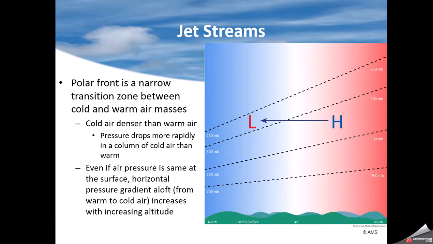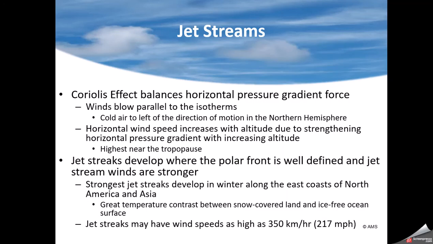One of the other things is there's a polar front that develops. Remember, to the north, it's going to be lower pressures aloft, higher pressures to the south. So what happens if you look horizontally, you get a pressure gradient, like we've talked about. And the more intense that gradient is, the stronger the winds are going to be, and the bigger the jet stream is going to be. And now, remember, the northern hemisphere is most intense, the coldest, the further up in the atmosphere you go above these low pressure systems. And with the Coriolis effect to balance that, you get jet streams. Where the polar front is well defined, the jet streams are going to be the strongest.